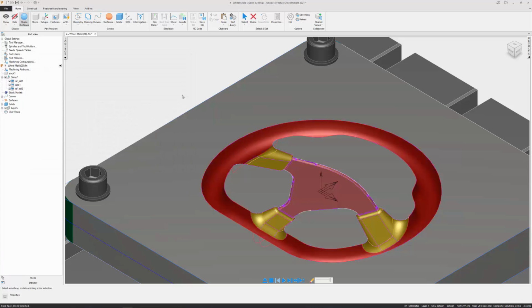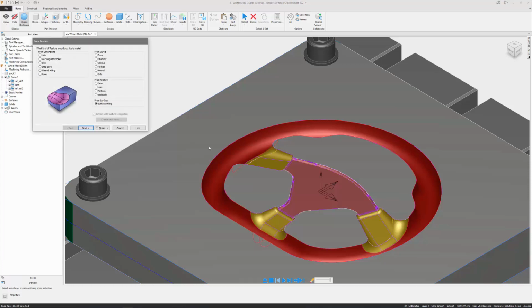I'm going to turn my gaze over now to these blue surfaces. So this is one surface. We don't need to do the select by color option again. I'm just going to select that, and we could get away with a 3D spiral, but I want to use this as an opportunity to use probably my personal favorite strategy, and that's isoline. What this does is it's going to have the tool follow the contours of these surfaces exactly. So it's a pretty nice toolpath result.